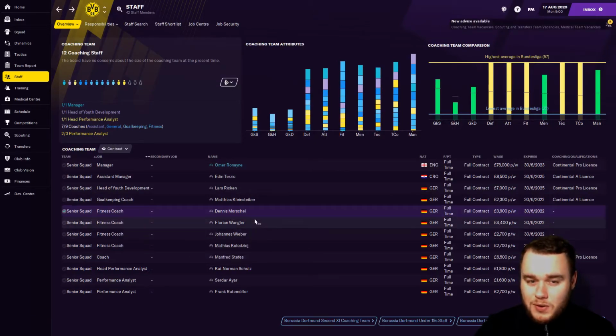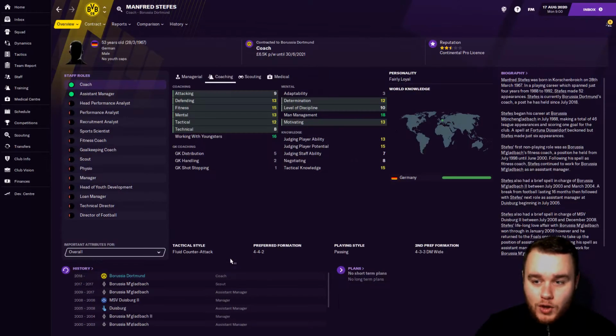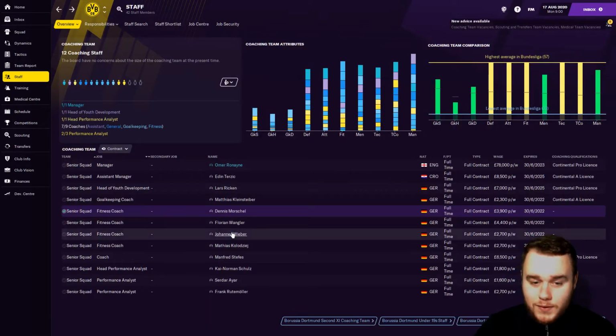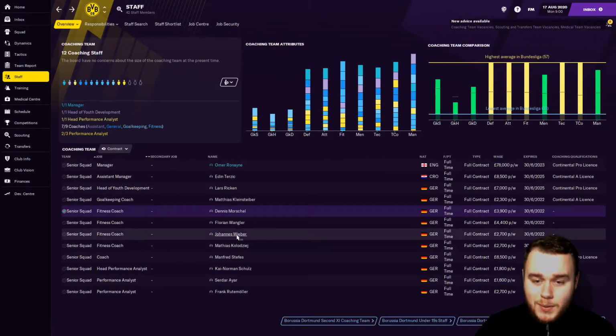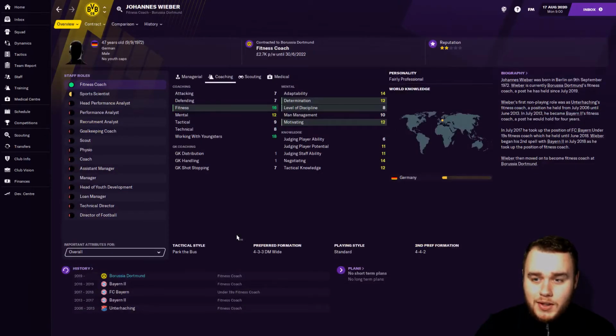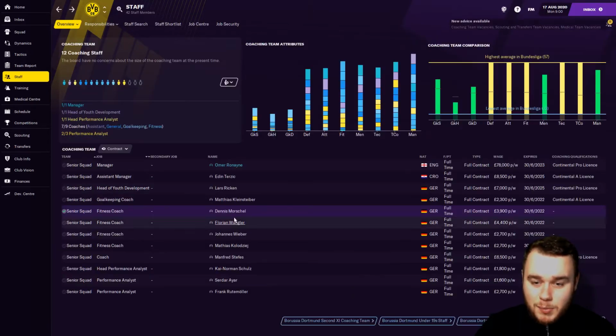Do we need 4? I don't know. I'm just thinking already because we've only got one general coach who is Stefes here, who isn't terrible, but I feel like we can get better potentially. But I'm already thinking if I move one of these fitness coaches on, maybe 2 of them. He's a bit of a weak link there at the bottom. Same with him, he's not that great. Now he's probably the best one I've seen so far, and Dennis Marshall, he's terrible actually.